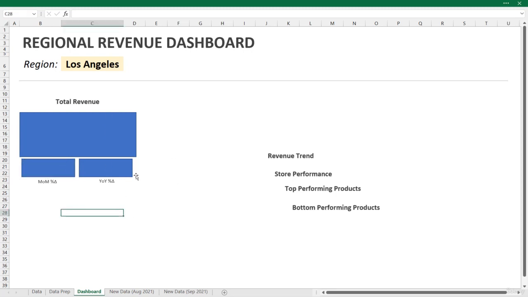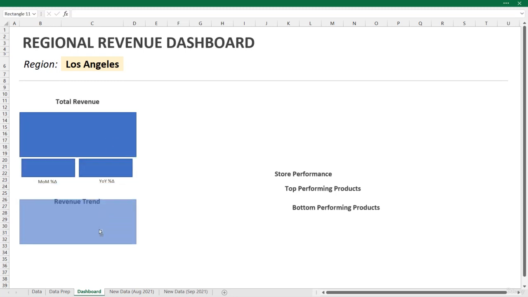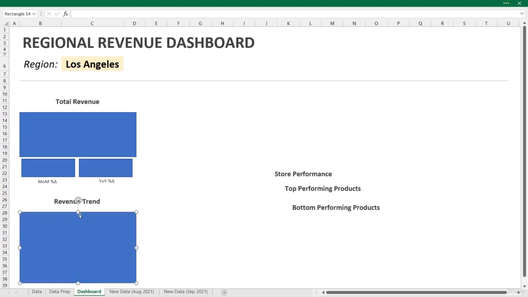And that's our main KPIs for revenue. So what's the next level of detail here? The revenue trend, right? So let's bring that down here after our KPIs. Let's make this a little bit bigger. And then just drag our shape down here. And that's a nice space for our line chart. Let's maybe move these up a bit.